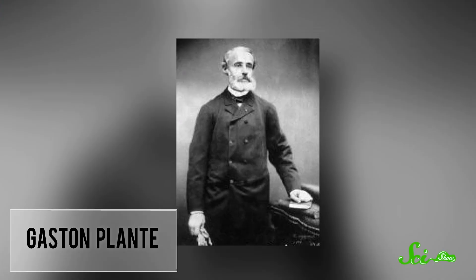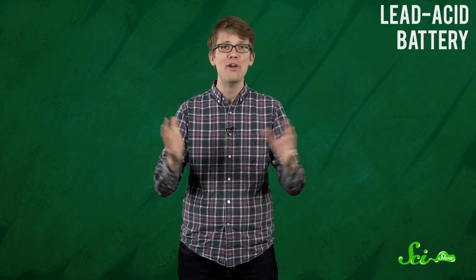The fact that rechargeable batteries are everywhere now, but weren't 20 or 30 years ago, might make you think they're a fairly new invention. But they've actually been around for over 150 years. In 1859, Gaston Planté invented the lead-acid battery, the very first rechargeable battery. This heavy but effective wet cell combined a lead anode and a lead-dioxide cathode bathed in sulfuric acid, and it worked so well that it is still starting cars today, delivering a big burst of energy to the engine and rationing out extra energy for running your radio, lights, AC, and other accessories.